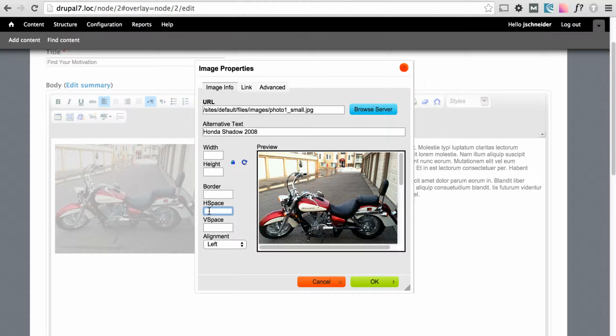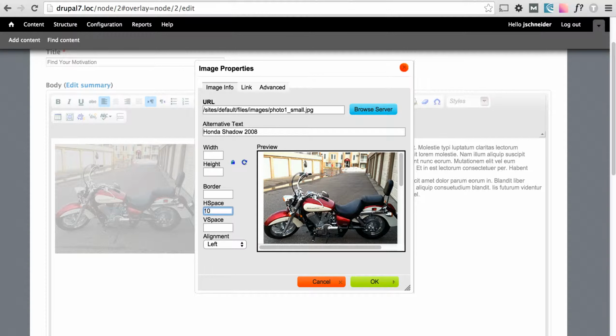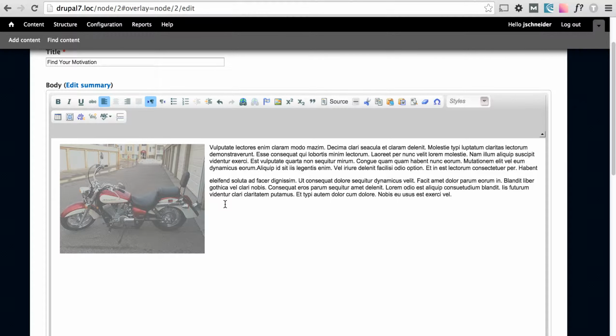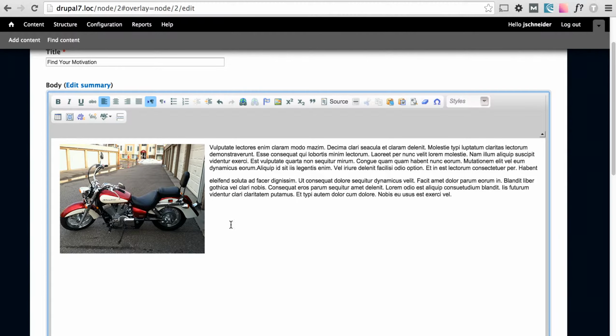So if I put a value of 10 in, it's going to add 10 pixels of space, pretty much padding, around the left and the right side of the image. So if we click OK, now you can see there's a space. I do want to point out it is adding 10 pixels of padding to both the right and the left side of the image.